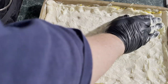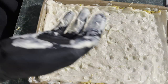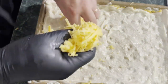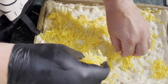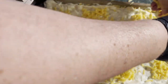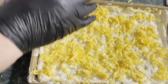Remember, mayonnaise is just oil, so if you wanna do a reduced fat one, you could. I'm just trying the recipe as it was sent to me. All right, got our dimples in there. Let me get a new glove. Now we're gonna add about a cup of the shredded cheddar. Again, doesn't have to be exact. Looks pretty uniform on our cheese spread.